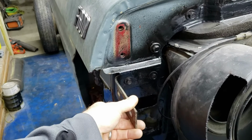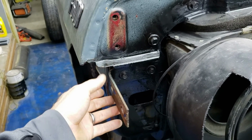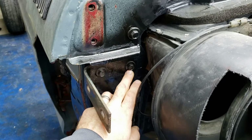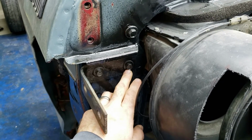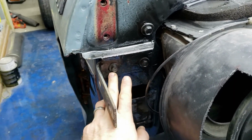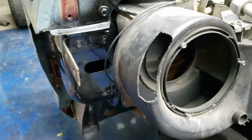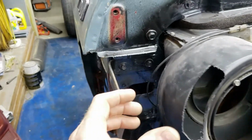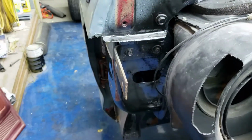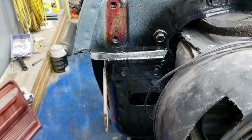And this right here, this bracket, I think really needs to be adjusted some, but the problem is when I tried to start loosening this bolt right here, it was acting like it wanted to break, and I really don't want to have to deal with that. I mean, I guess if it does break, I could pull the whole bracket off and drill it out and put a big riv nut in there, which the downside of that is with my riv nut gun, I can't fit it in between this air box right here and that. I mean, they make a smaller one that I might could fit in there. I don't know. The ones that you have to do by hand that are like a small rivet gun, man, they kill my hands. My arthritis is just not really in it for all that.